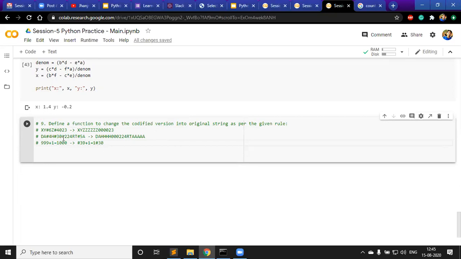Okay. So this particular thing will actually be written like this. So if my input was the left hand side, the right hand side should be my output. Okay, but now let's see how to define a strategy to take this problem.